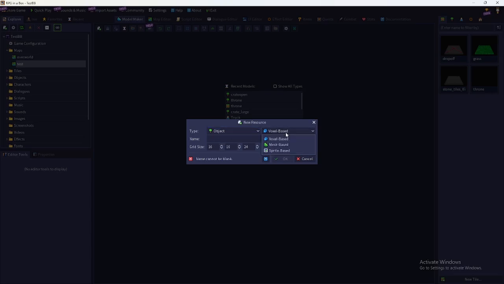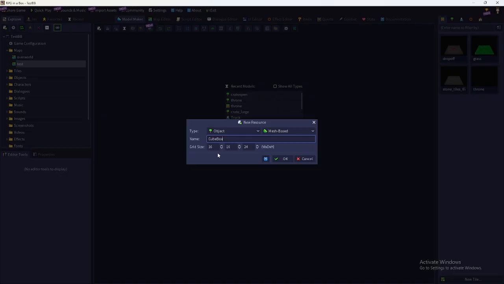The next thing you want to pick is mesh-based, because we don't want to make a voxel model, that's the in-house voxel editor, which we're not using. We want to import a mesh-based model from, in this case, BlockBench. Then we're going to choose the RPG in a Box asset name for this model. So let's just call this jukebox. We may as well give it the same name.